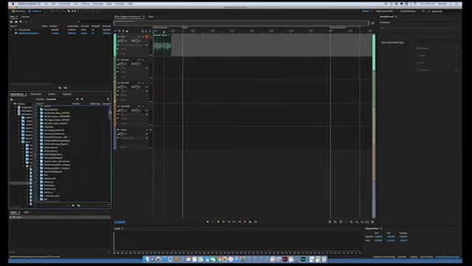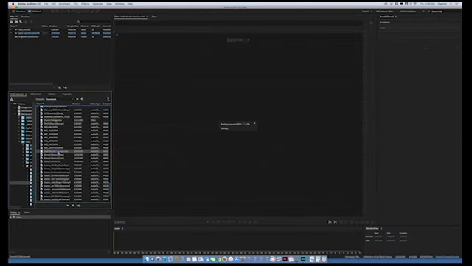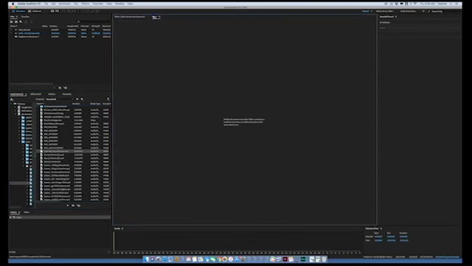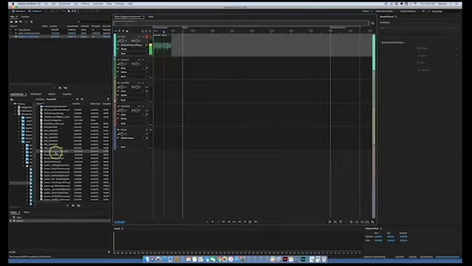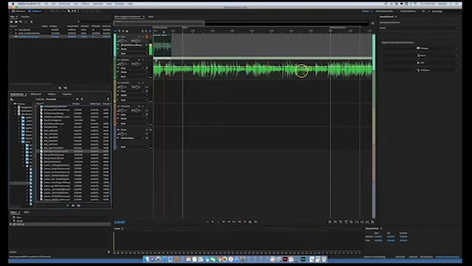And any audio file, and actually I think any video file even, if you want the audio track from it, all you have to do is double click, and you can actually see what it looks like. But what you're looking for is getting back to your track by clicking on the project over here on the left, and you just drag and drop it in. So this is a whole long interview that we had.